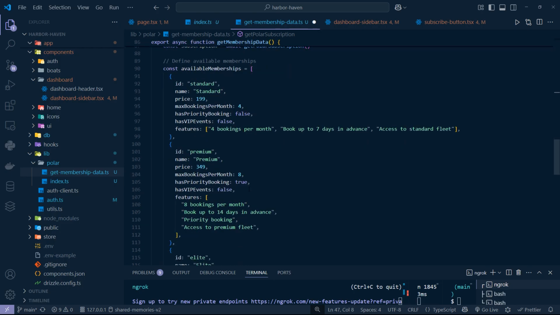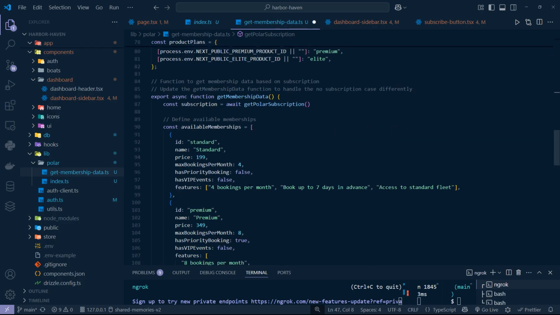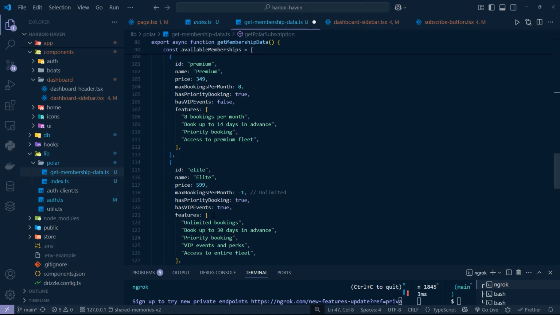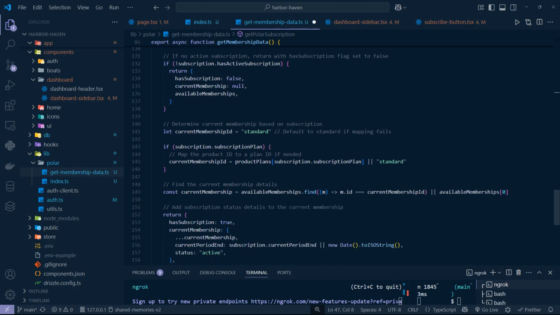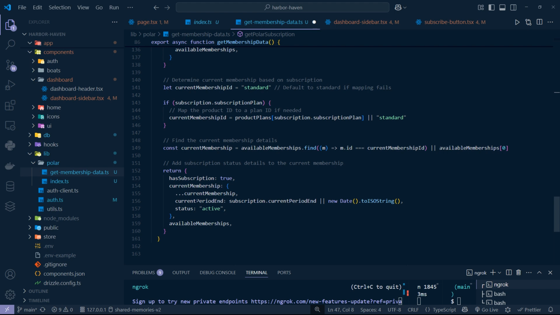So what we are doing at the end of this whole function is basically we need to know if the user has got a subscription, what membership do they have, and also what subscription do they have. That's basically what we're doing, right?